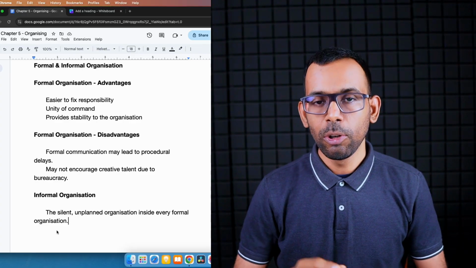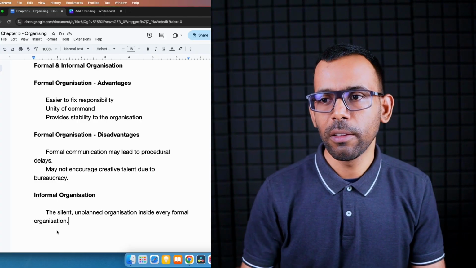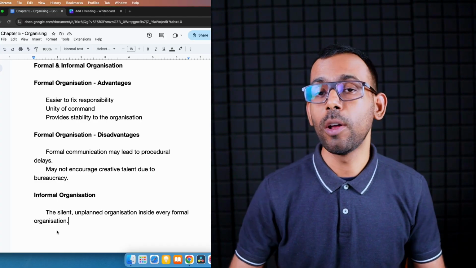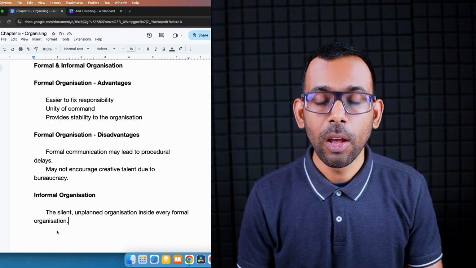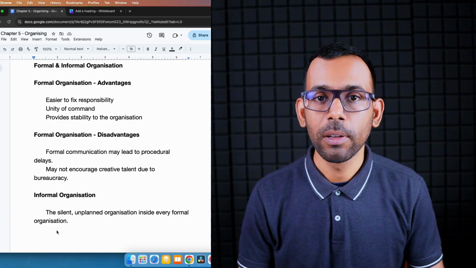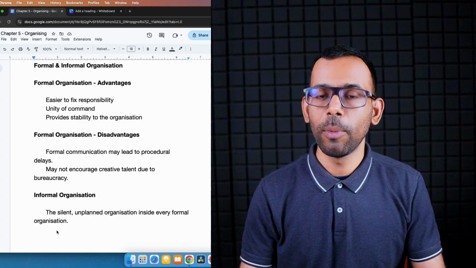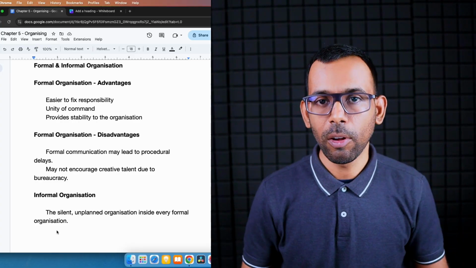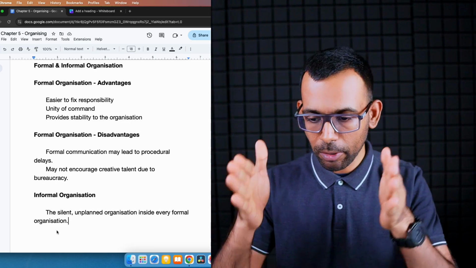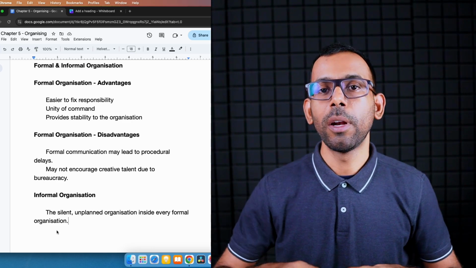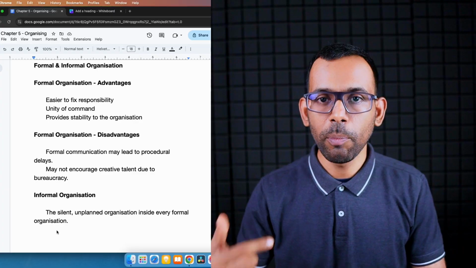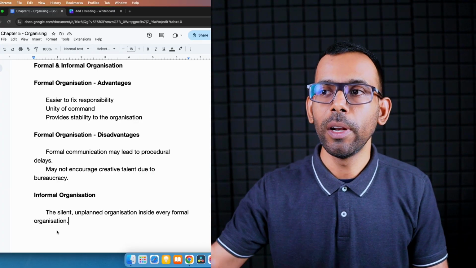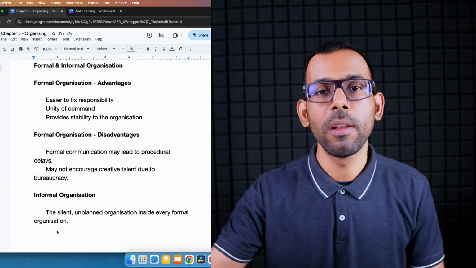But do you also have friends from 12B? Do you also have friends from 12A? Or do you also have friends from 12D? Or friends from class 11, class 10? That is informal organization. The formal organization will have a committed line, like a committed boundary, like 12A, 12C, 12B, like that. But in the informal organization, people will breach those formal lines and make connections with people from different divisions, different classes, different departments.